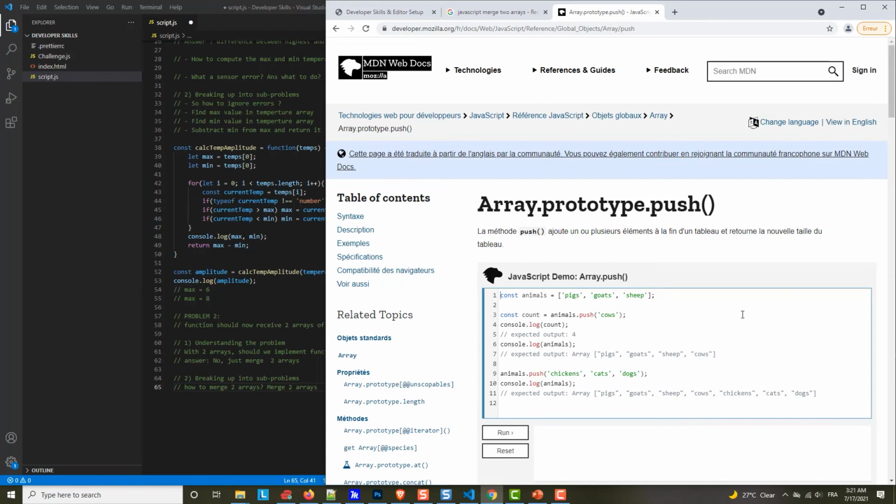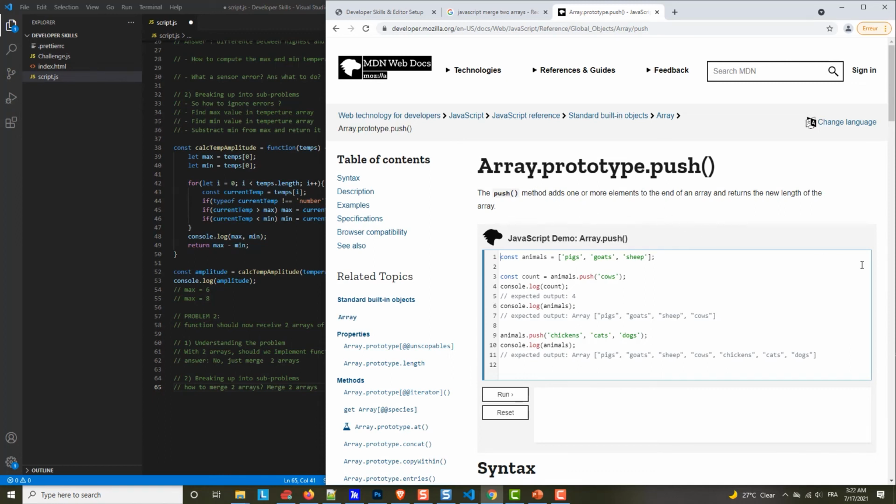Also, for example, for this one that you have already learned about and used, we can quickly see the push method, the detail and example, and so indeed, the push method adds zero, or more elements to the end of an array. Okay, but sorry, it is in French, so I don't say it directly. So this is kind of what we did ourselves previously, and actually we can add multiple elements, which I didn't tell you at the time, but this works just as well. But anyway, this was just to show you a familiar method, but let's return to concat.